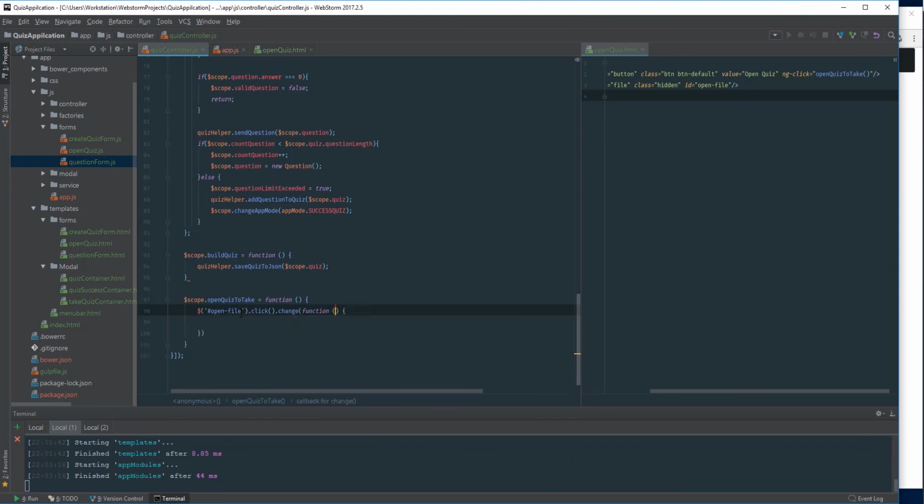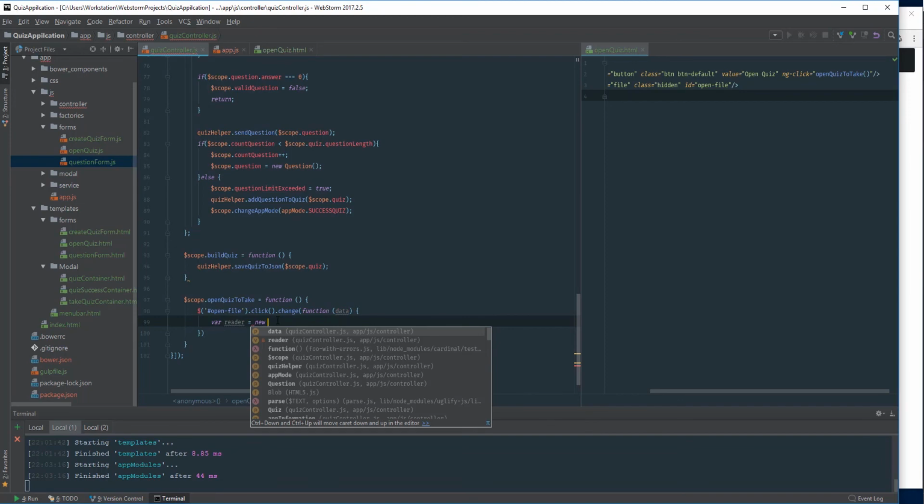Inside that, it's going to take a callback with data in it. Once we open that file, we will load the data from there and read that data. So now we're going to add a variable. We're going to name it reader, and we're going to create a new instance from a web API. We type FileReader.